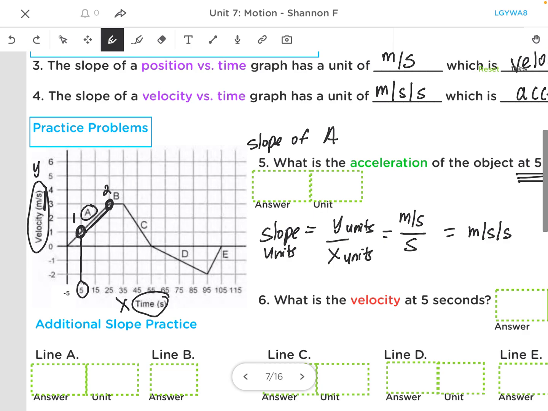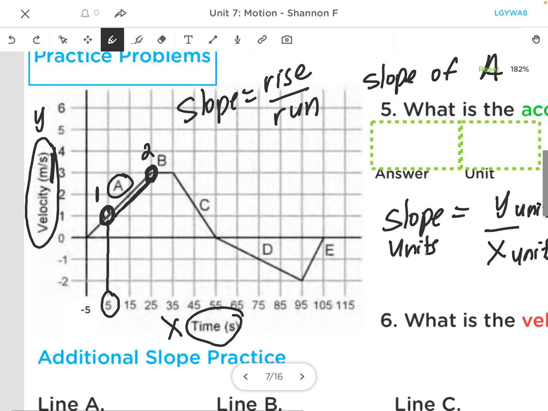x1, y1, x2, y2. The other way of looking at slope is to say that slope is equal to a rise over a run. The rise is how much it goes up. It went up from 1 all the way up to 3, and so that rise right there is up 2. The rise of this graph is positive 2.